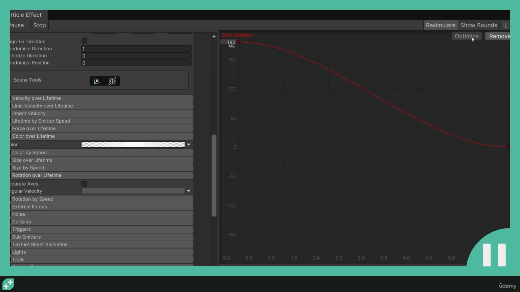Hey there, Steven here from the not so distant future. I noticed when I was editing the video, you can see here at the top, I'm modifying my start rotation and not my angular velocity curve underneath my rotation over lifetime. I think that's just because I clicked somewhere twice and it toggled away. You'll just want to make sure you're modifying the angular velocity curve underneath your rotation over lifetime module. So you'll see when I hop back into the project, my particles are rotating a little bit too quickly. We'll modify that a little bit later on.